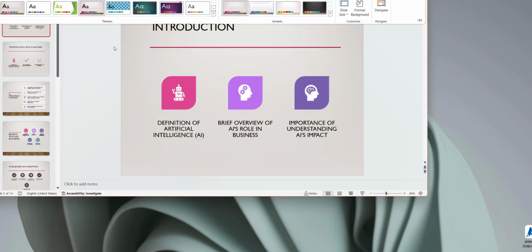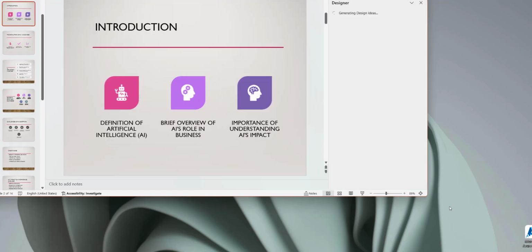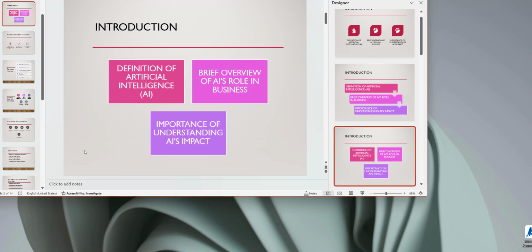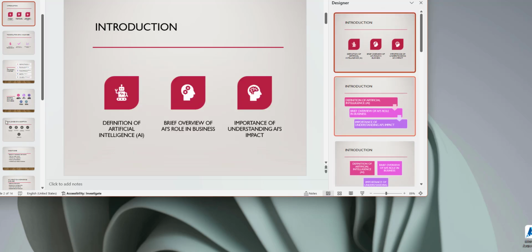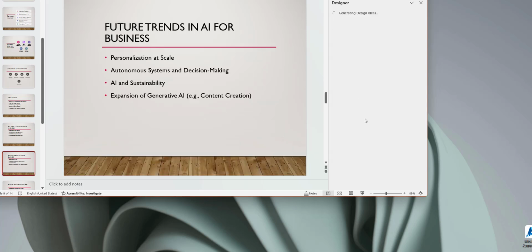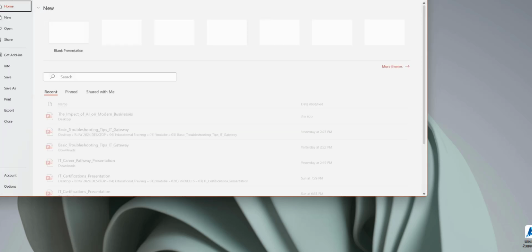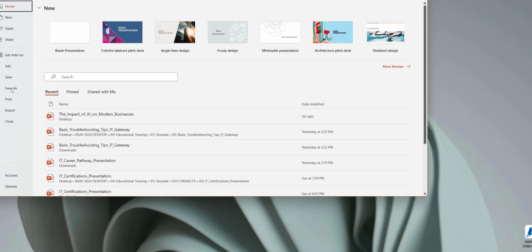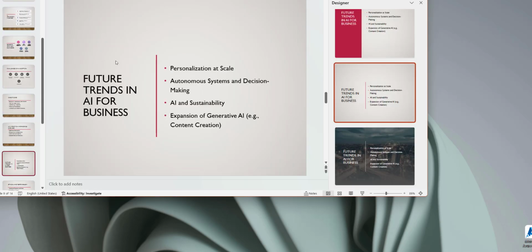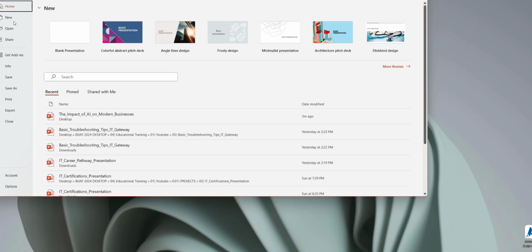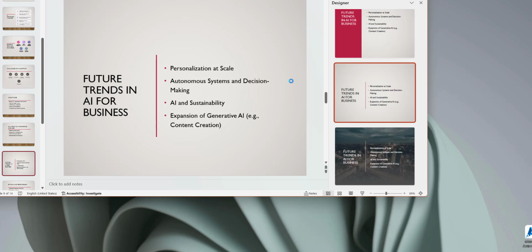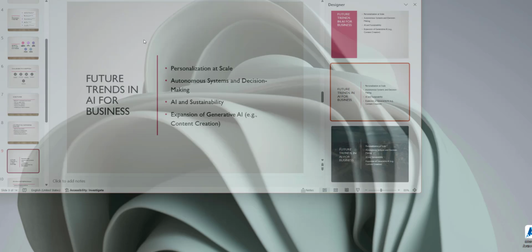If it's the top, always go to Design and check the Designer. Here, maybe I like this one more. Okay, once everything's ready, we just save. You can just save because it's already the downloaded file. So just close this one for now.